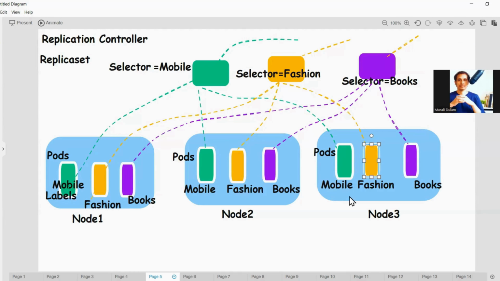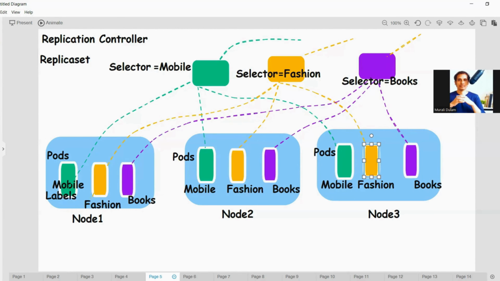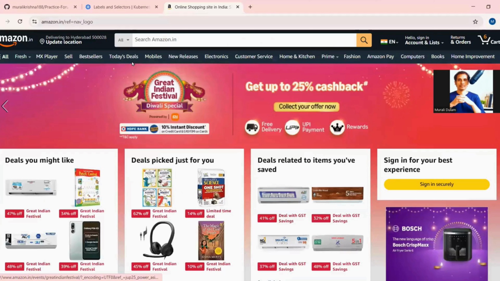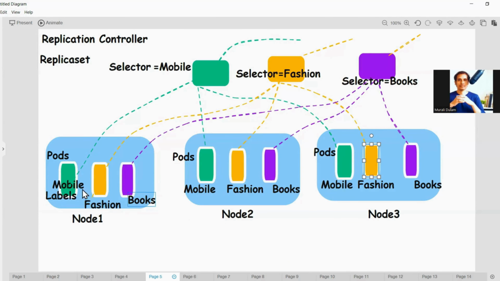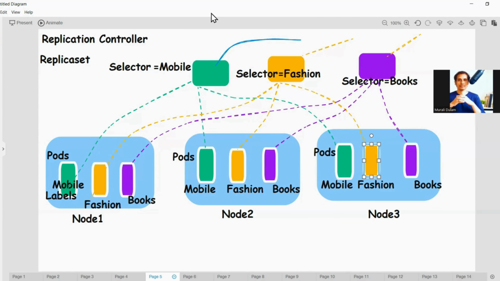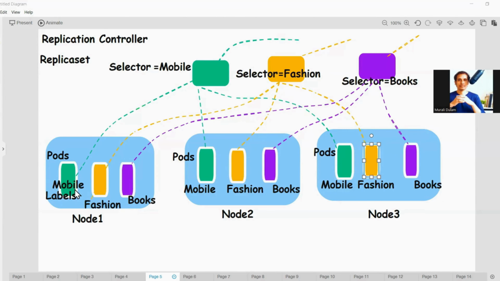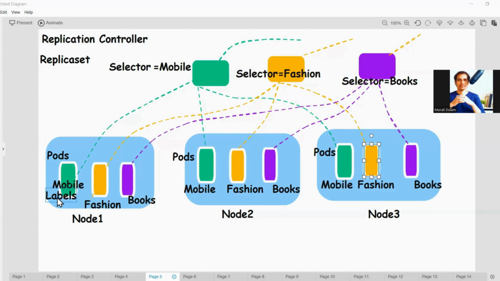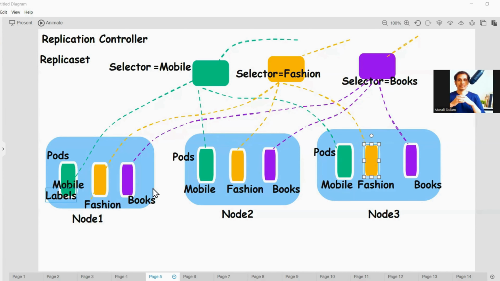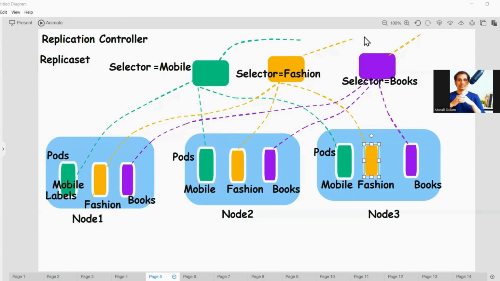Now just see, whichever user is trying to access this application-specific service, how do we redirect this traffic to specific pods in the worker nodes, because our pods are spread across multiple worker nodes? So here we are going to use labels as well as selectors. To each pod we assign a label, and whenever we try to access a specific service, selectors will try to find the right label.